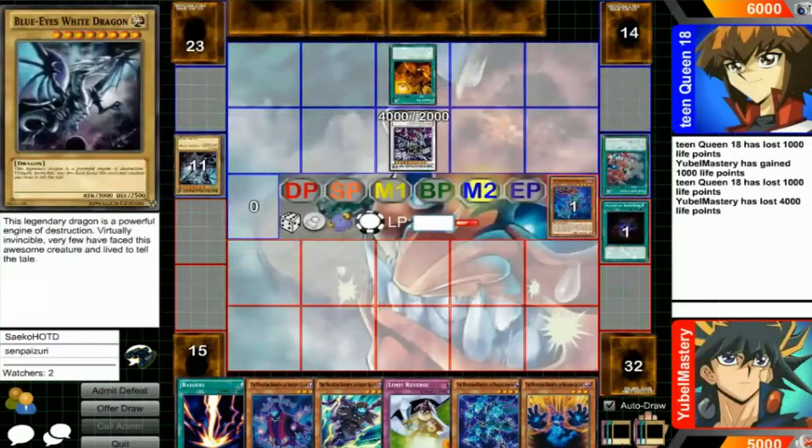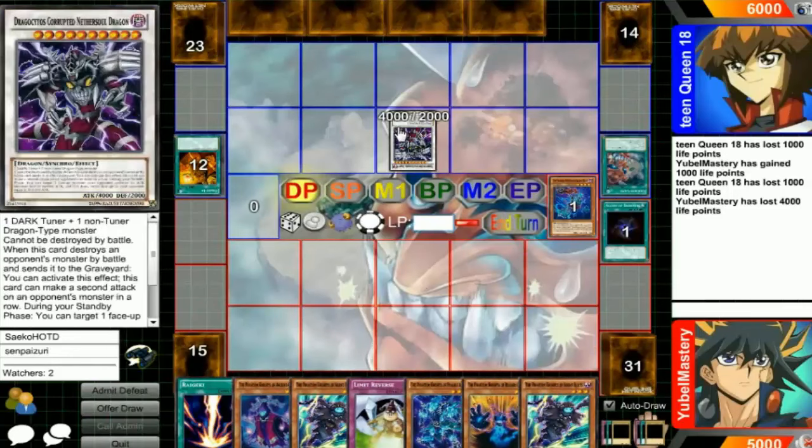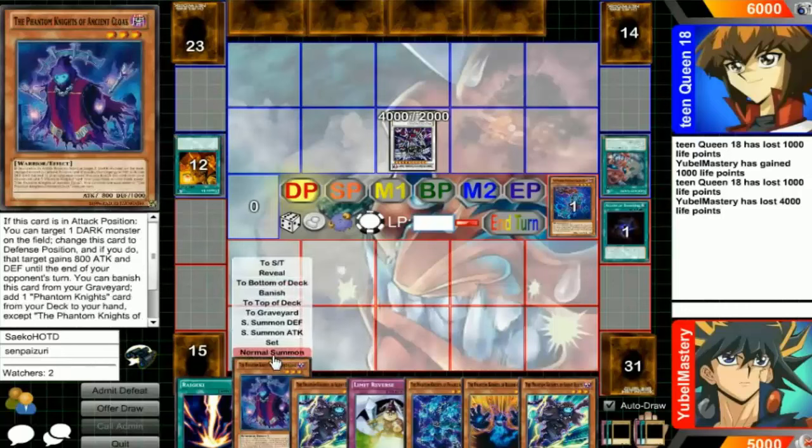Yeah, going all in first turn. Oh, he's going deep into the deck. God damn, he's already down to 23 cards. Holy crap. This card cannot be destroyed by battle. That's annoying. I can destroy it with my rank 3 guy, though. Yep. So, I can normal summon him, special summon him, and then go into my rank 3 guy, right? Yep.